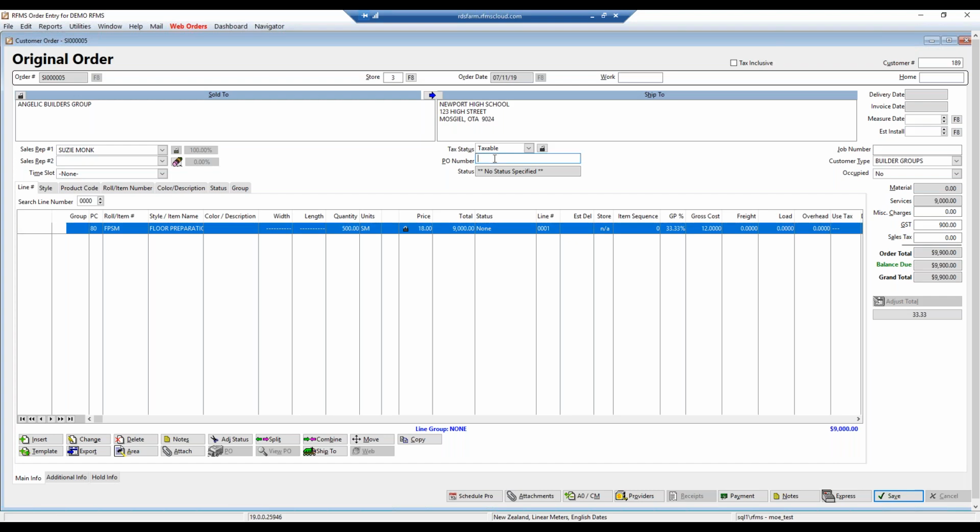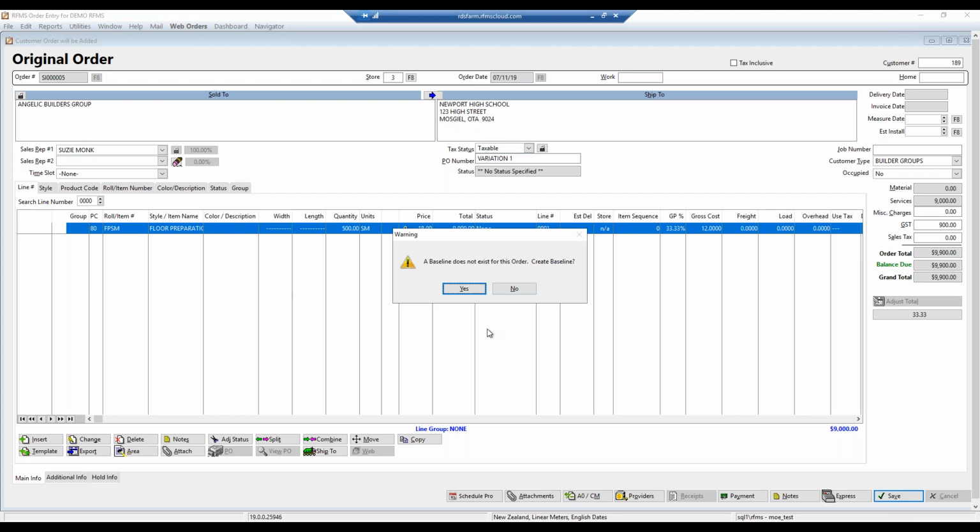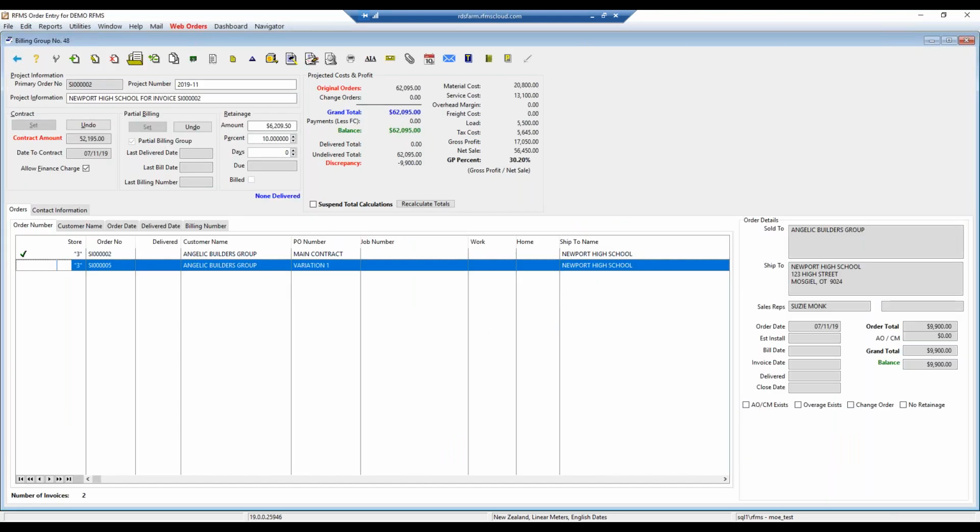And we would put up here variation 1. Or if they have given you a purchase order number for that, that is where you can fill that out as well. When you save out of it, we create a baseline along with the others.